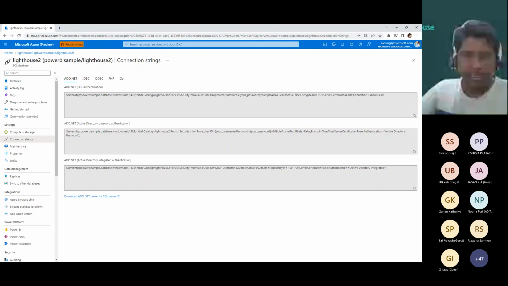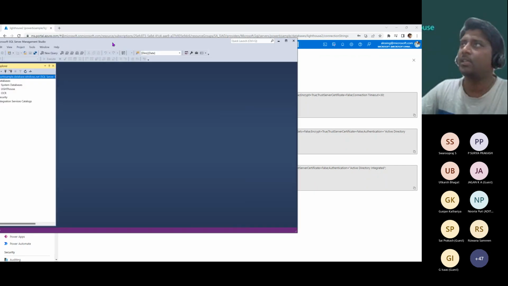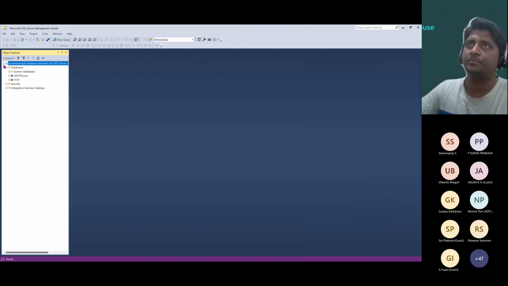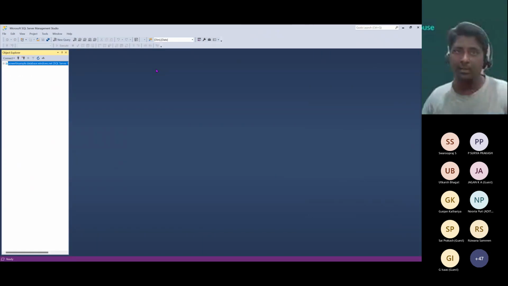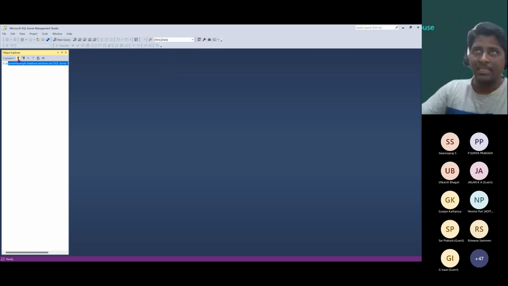What I'll do, I'll also share a tool with you, which is a very simple one, what we call Management Studio. There you go. I already have it open. So now this tool is running on my local environment. All right. And now I'm trying to connect to the database in the cloud. Last part of it should take another couple of minutes. Let's say I click on connect.